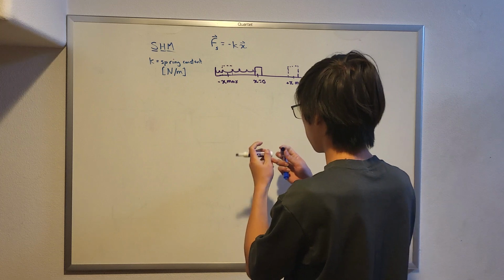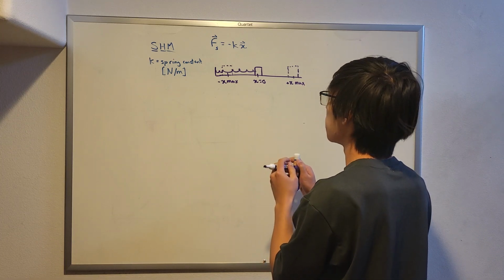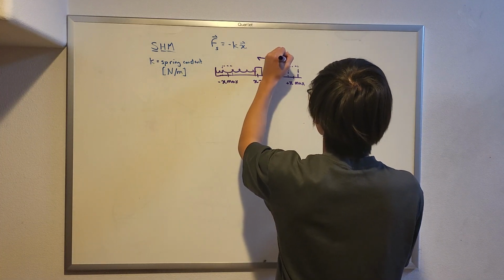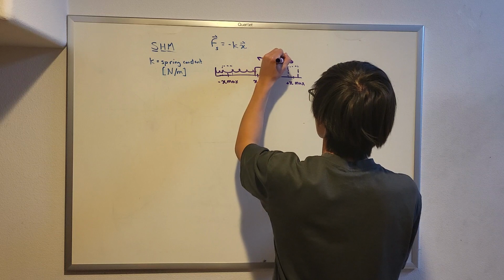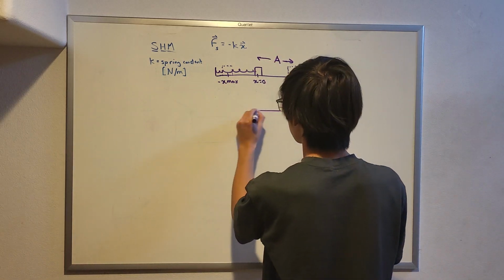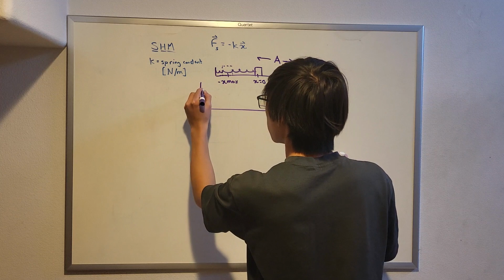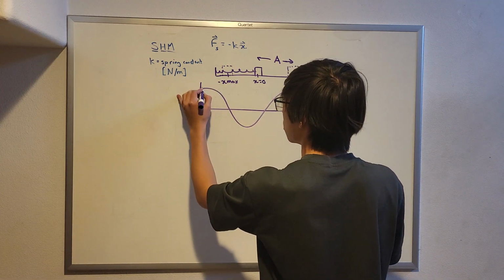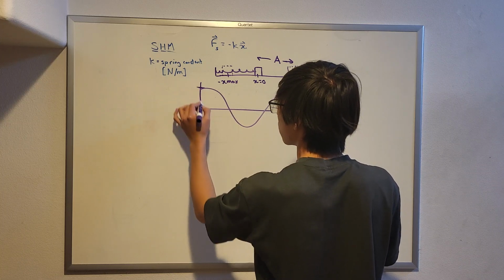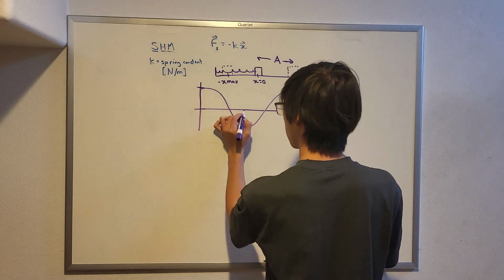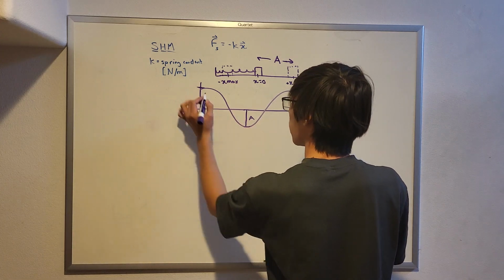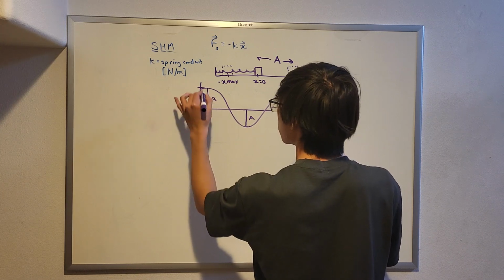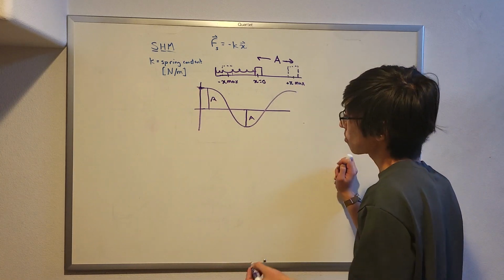If you wanted to model position, it would be a cosine wave. This distance, I'm going to call the amplitude, A. On a graph, it will look like this cosine wave, and we have our amplitude from here to here, or from here to here. So this will be A, and this is also A. Just for the sake of drawing, it's slightly offset, but it usually should start right at the maximum position.